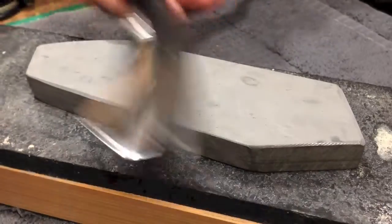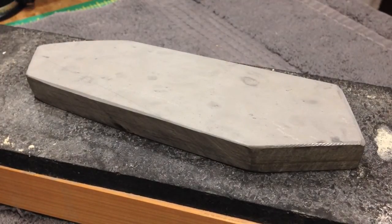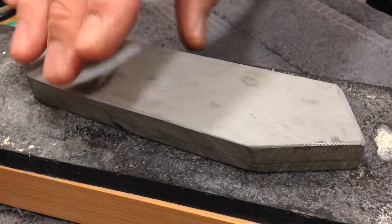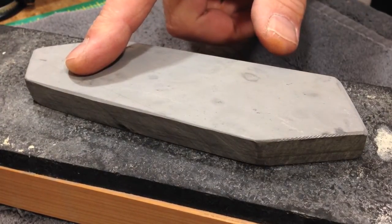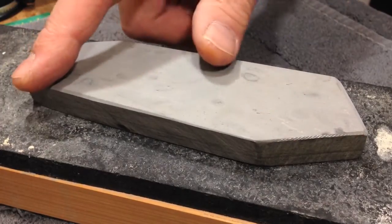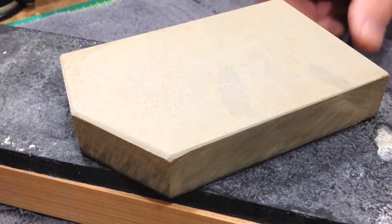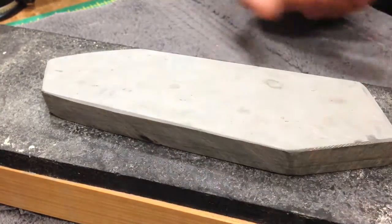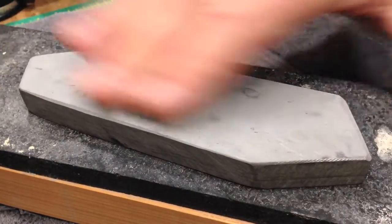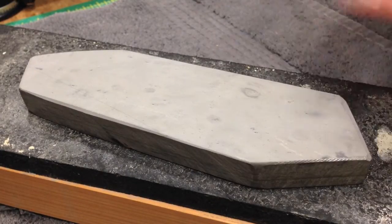Today we have this nice Nakayama Karasu. The reason I'm making this clip is someone recently asked how do you hone with those stones that are shaped crazy — it's called Culpa, an uneven shape. Some people, including myself, sometimes show a stone that's predominantly squared off and call it Culpa, but truly Culpa is an uneven shape, which is what we have here. It's really not hard to work with these things.